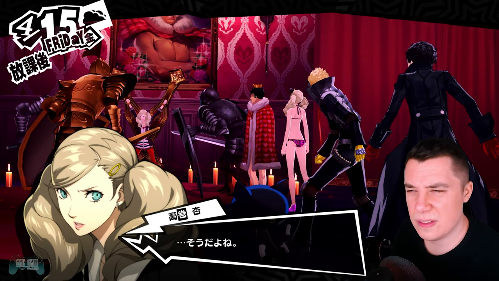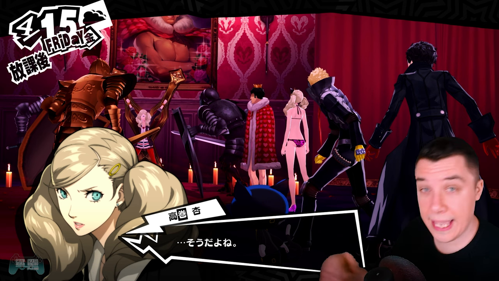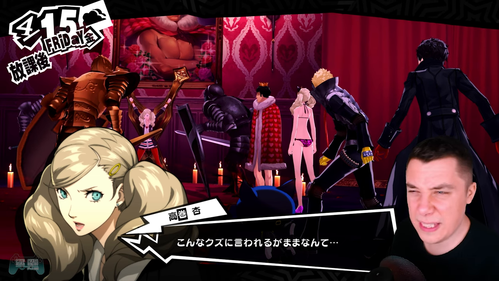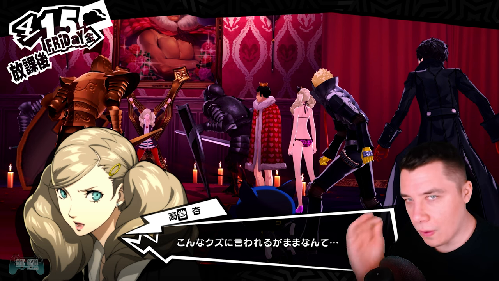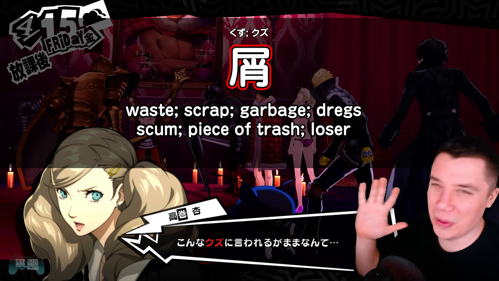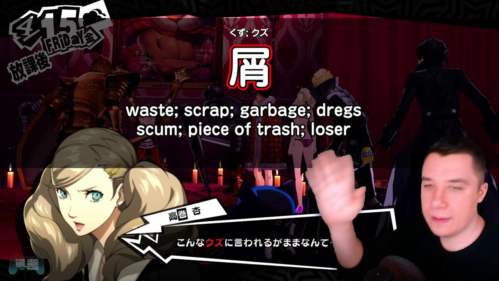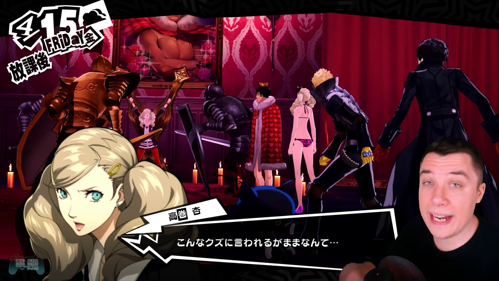So da yo ne. You're right. So, so da, that is the case. Yo ne is kind of like, yeah. So, yeah, you're right. So da yo ne. Konna kuzu ni iwareru ga mama nante. So we have two pieces of new language here. Konna kuzu. Kuzu is trash. So if you want to call someone trash, kuzu is the word that you use. Scum, trash, garbage, loser, that is kuzu. So a loser like this, konna kuzu ni iwareru ga mama.